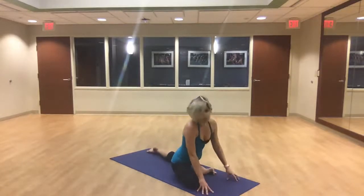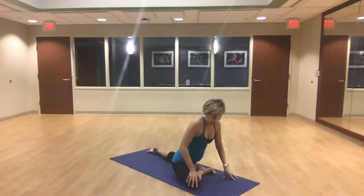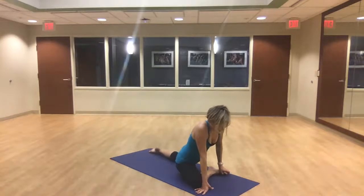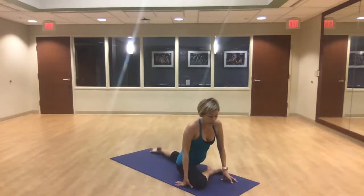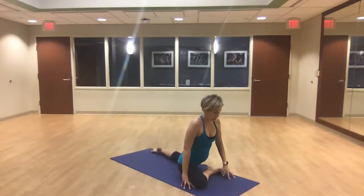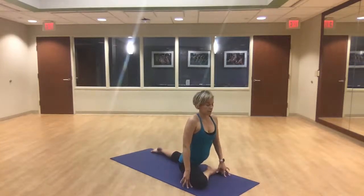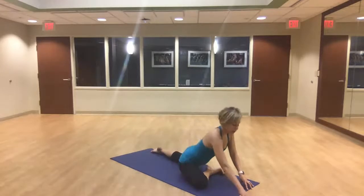So your left foot comes to the left. Your right foot comes to the left side of your mat. Your front knee. So you can find your space. So if your hip is elevated off the mat, you can bring a towel or a block underneath here for support. You want your hips to be square on the mat here. So flex your right toes towards your right knee. Take a breath in. And when you're ready, walk your hands forward.